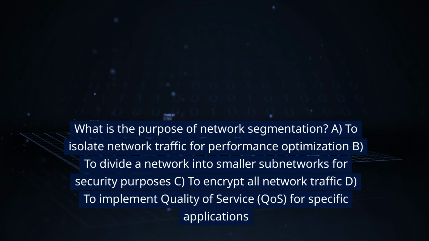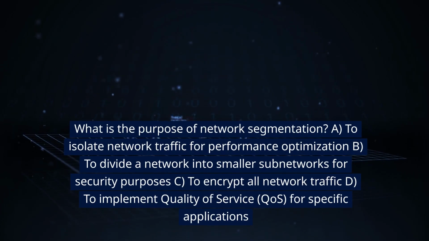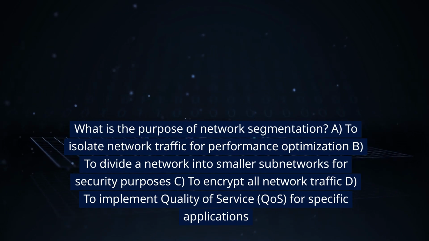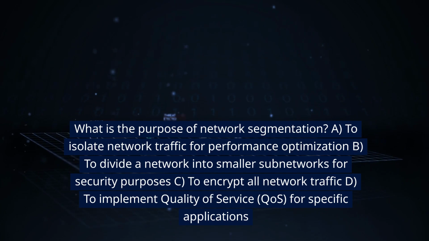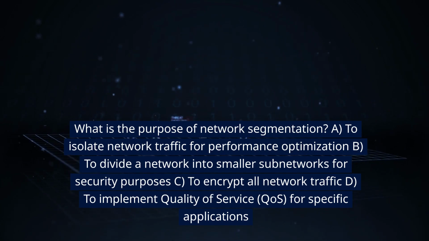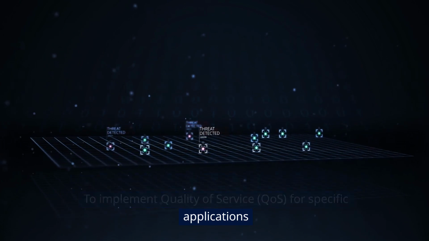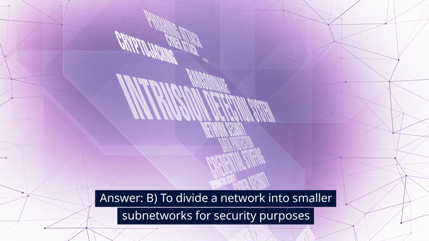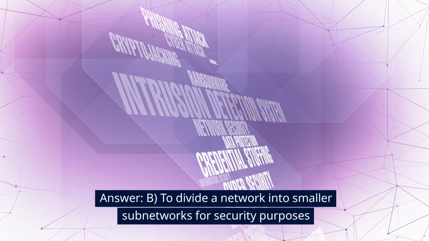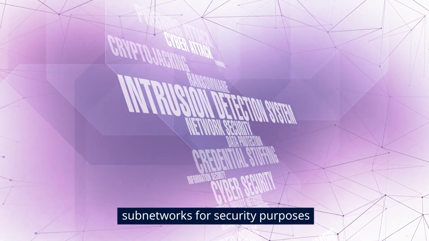What is the purpose of network segmentation? A. To isolate network traffic for performance optimization. B. To divide a network into smaller sub-networks for security purposes. C. To encrypt all network traffic. D. To implement quality of service, QoS, for specific applications. Answer: B. To divide a network into smaller sub-networks for security purposes.